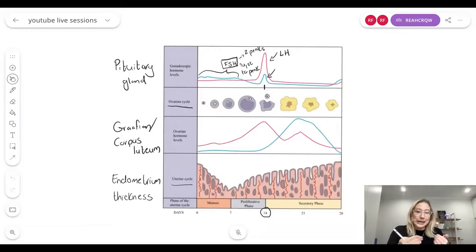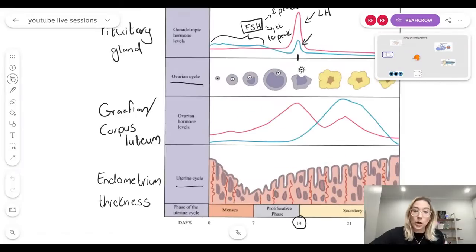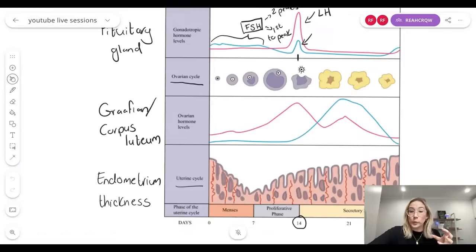Now we go a little bit lower and we go to the ovarian hormones, or the hormones, as I mentioned, that are coming out of the Graafian follicle or the corpus luteum. Now I need you to keep your eyes peeled here. I want you to look up at the other hormones and look down at what we're dealing with here so you can see a comparison. And I'm going to start with the pink line on this one because it's going to help you know the difference between FSH and this hormone.